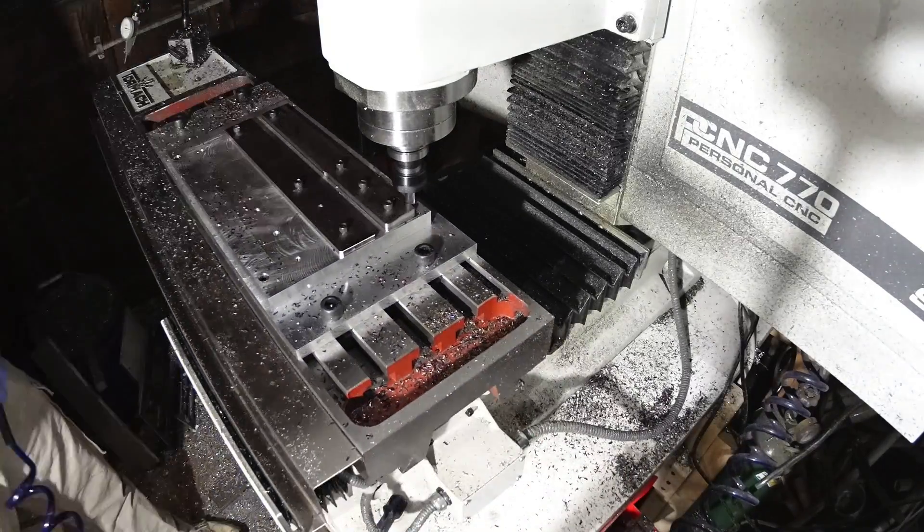So to use more technical terms you can face meaning flatten something out, you can pocket which is kind of digging holes in things, you can chamfer meaning you're sort of knocking the corners off things, you can fillet meaning you can round off corners, and of course you can drill. But basically you're kind of making a little sculpture with this super fast spinning little cutter.